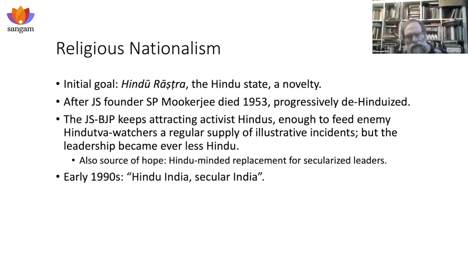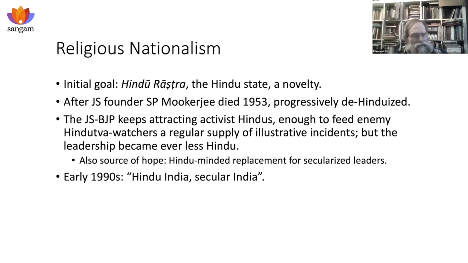In the early 90s, I remember a BJP slogan, Hindu India, secular India. That was a slogan in favor of a Hindu India. Because they said, you see, those things that people want to emphasize when they say secular, those things are already present inside Hinduism. Namely, tolerance, pluralism, a spirit of open debate, of free speech, and so on. That's all there in Hinduism. And so the idea that a religious party has to favor the Inquisition or the Jihad or something, that simply doesn't apply to Hinduism. So the element Hindu was still there. Now, today is the opposite.